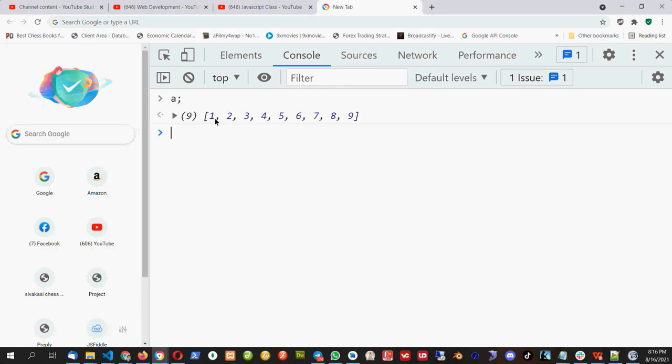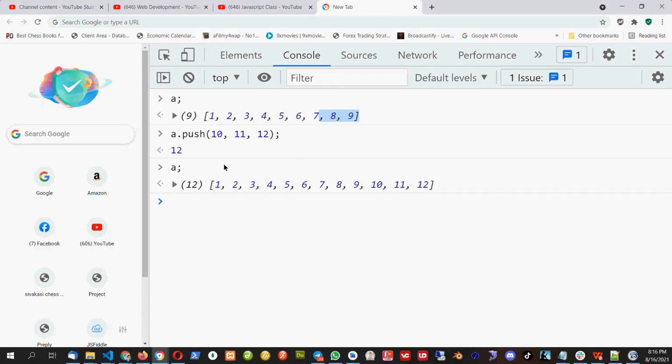So let's see what is A. A is having the elements 1, 2, 3, 4, 5, 6, 7, 8, 9. Now I can add multiple elements by putting commas. I will say 10, 11, and 12. So when I am using the push, I can also give multiple values, and when I click enter, you will see A has got 10, 11, and 12 in the end.